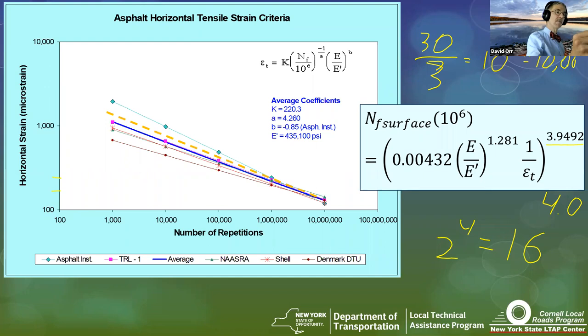10,000. Now, a truck going by a single location does not cause 10,000 times the damage, because it has more wheels, it's got a lot more axles. So the real number is 4,000 to 6,000, but it's still huge. A fully loaded dump truck is going to do a lot more damage on a pavement than a car.